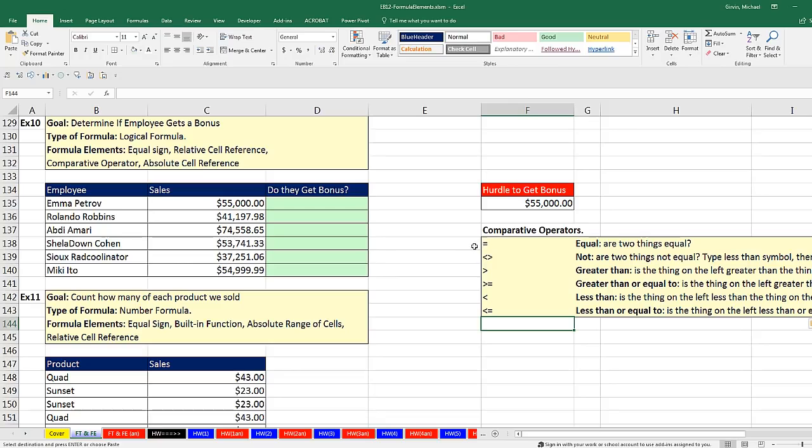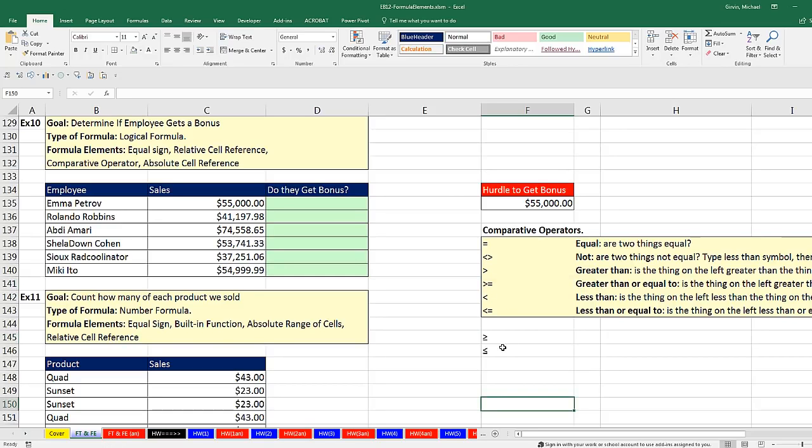So in this class, we'll get to see the comparative operators equal, greater than, less than, and we'll see greater than or equal to and less than or equal to. In this class, we won't use not, but in the class after this one, Business 218 Spreadsheet Construction, or the Highline Excel class at YouTube, we'll definitely get to see not. But the symbols we want to think about for this example are greater than or equal to or less than or equal to. Now in math, we would have a symbol like this.